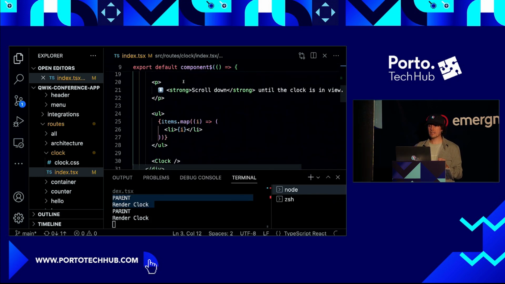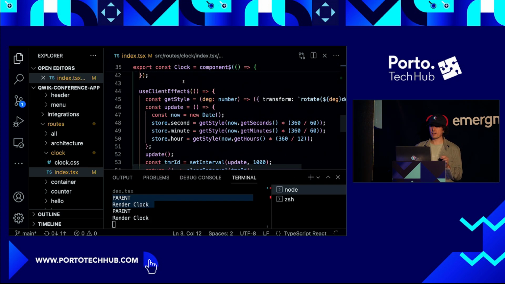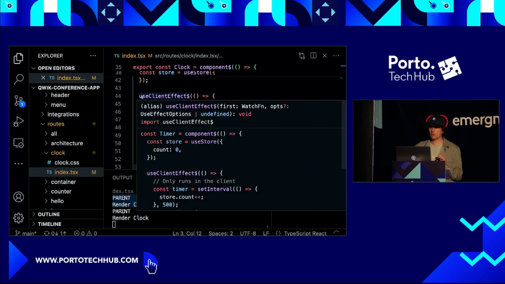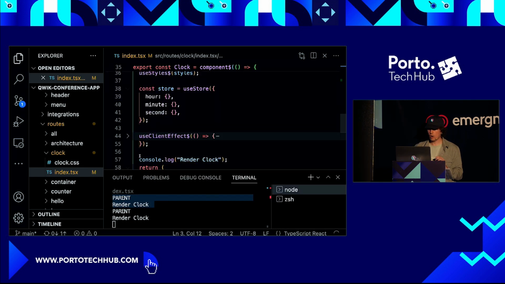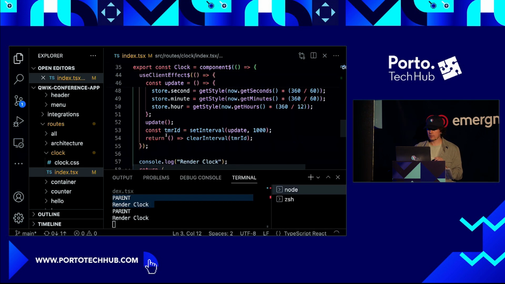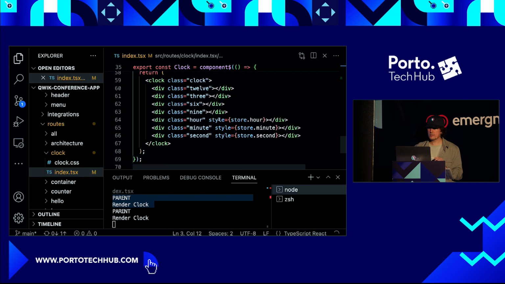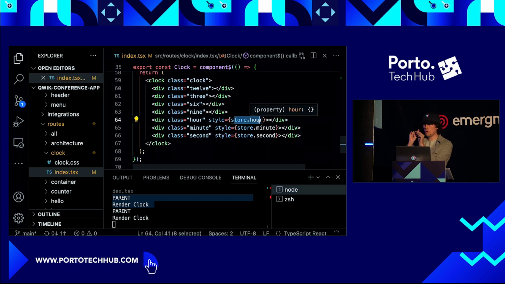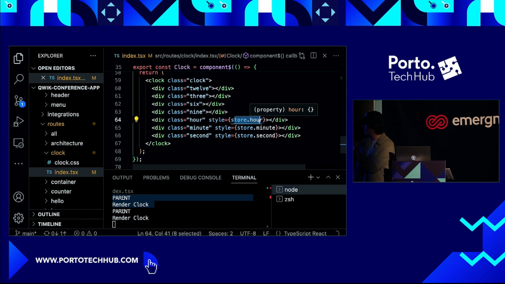Why? Because it's enough for Qwik to download only the client effect, only this piece of code. And then, when it needs to update the style, it can go to the HTML and update the styles directly without having to re-render or even download the whole component.